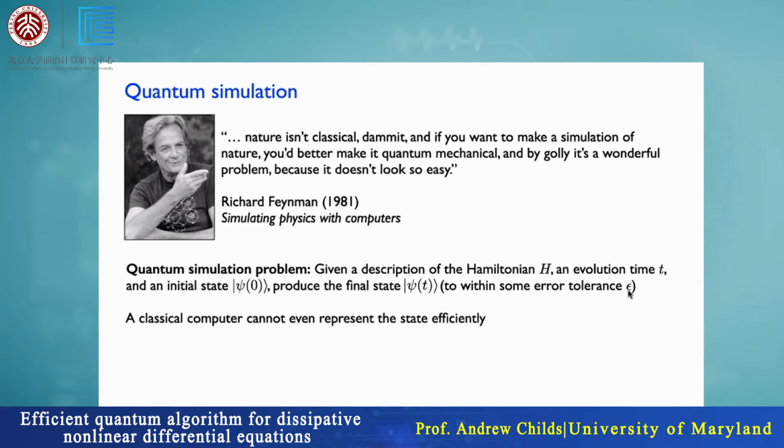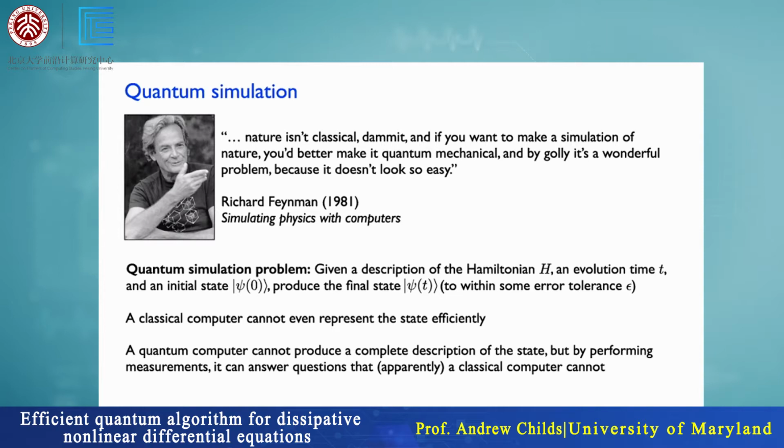And for this problem, a classical computer cannot even represent the state efficiently. To explicitly write out the vector would take an exponential amount of space in the number of qubits that this Hamiltonian acts on. On the other hand, a quantum computer can potentially produce this state. Now, just as I was describing when we were talking about this as an approach to linear algebra, that's not the same thing as having a full description of the state, but it's exactly what you would need to predict the outcomes of quantum mechanical experiments on a system that was in that state. And in particular, you can use that representation to answer questions that apparently are hard for a classical computer to answer. So this is a very fundamental problem in quantum computing, and I think it's a very natural target for getting quantum speedups for solving interesting problems.